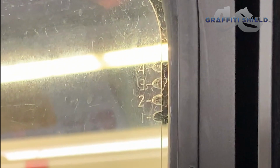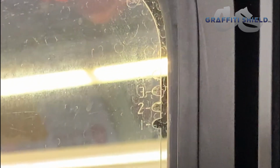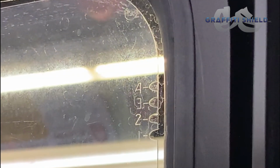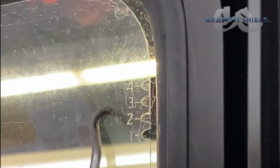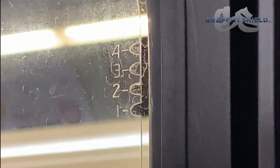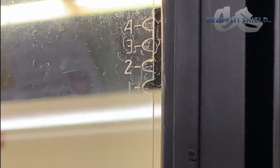So if this was vandalized and I see all 4 numbers, the very first area I'm going to peel is the number 4, and I'm going to pull that off. As the film gets vandalized a second time, I know I have 3 layers, so I'm going to pull the third one. As that one goes, and there's 2 left, the only numbers that'll be residing are the 2 and the 1, and I would pull the second, and obviously number 1 will be the very last piece. So your very first one you would pull is the number 4, and so on.